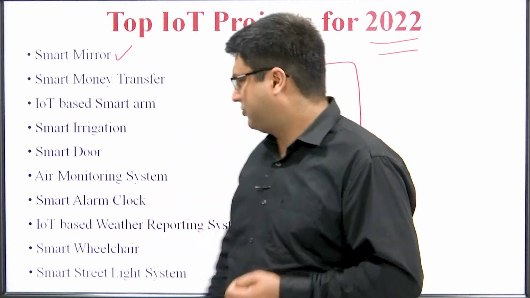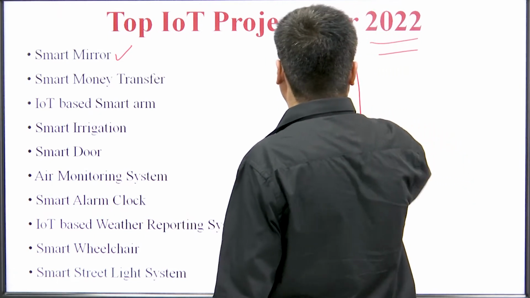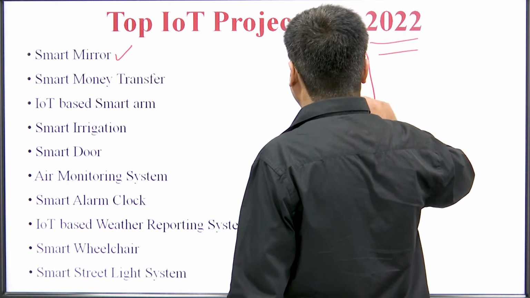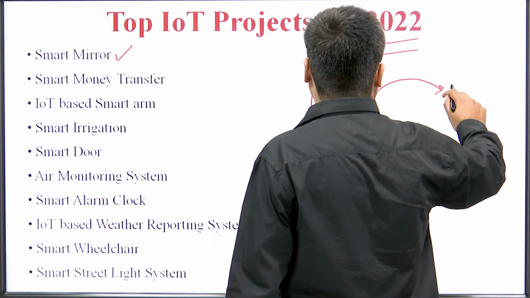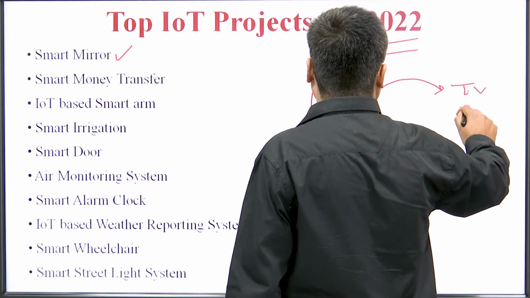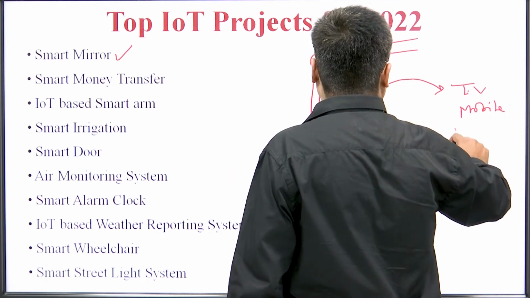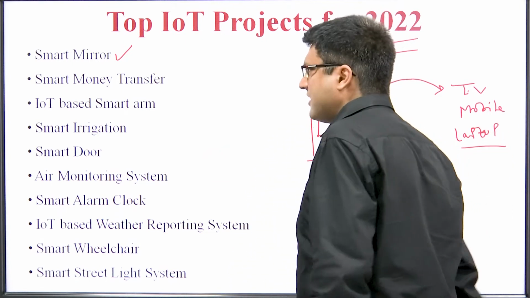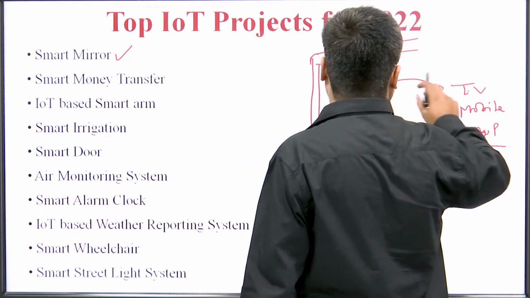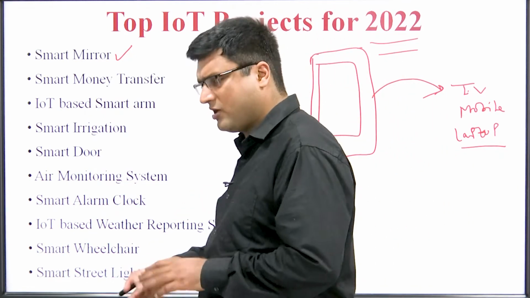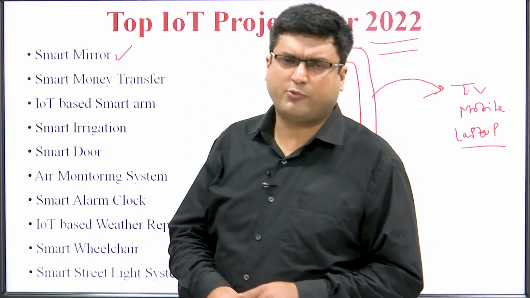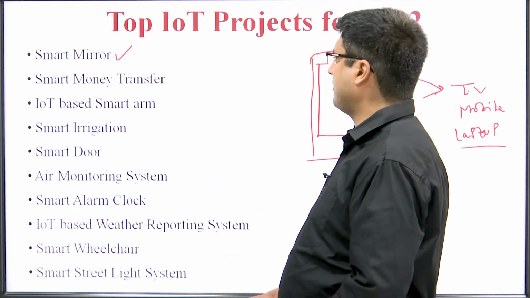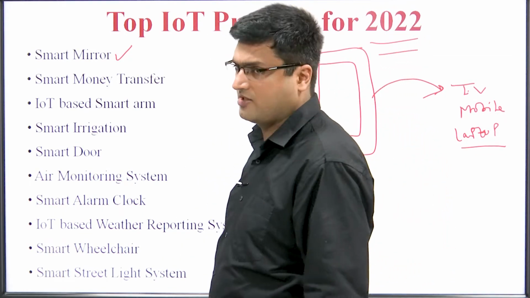How does it work? You are creating the smart mirror, framing it into a frame, and you can connect your smart mirror to the TV set, to the mobile, to the laptop. You can also connect through Bluetooth as well. Whatever activities you are doing on your TV, laptop or mobile can be reflected on the smart mirror. So, with the smart mirror you can access the information on a bigger screen.